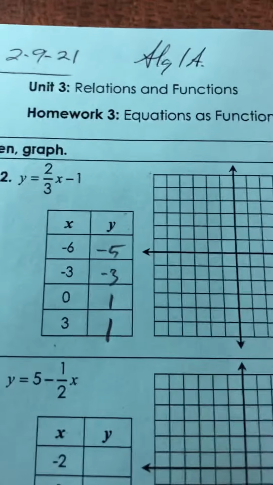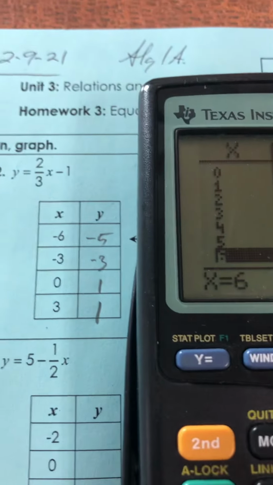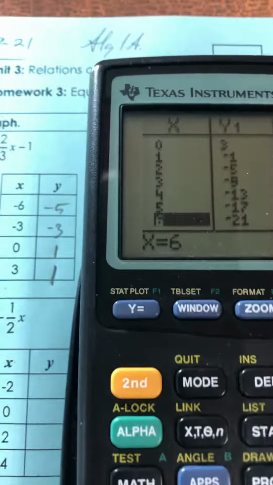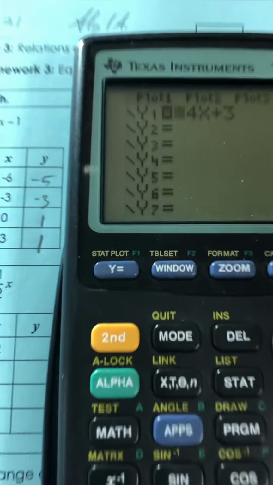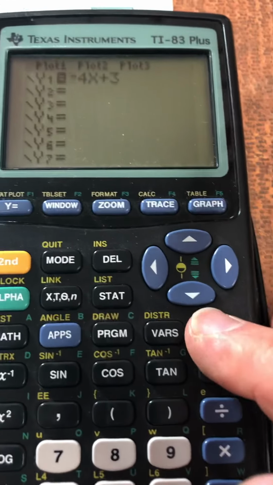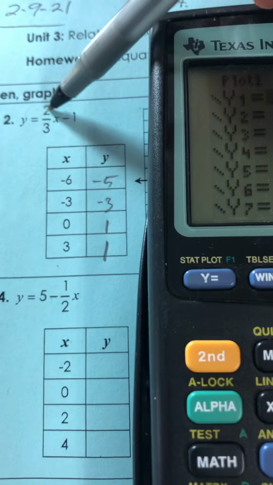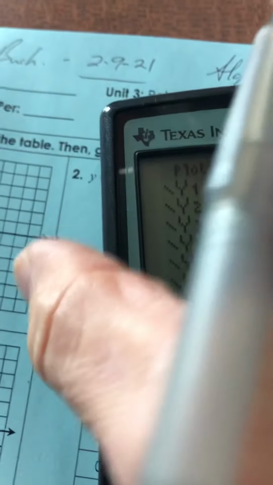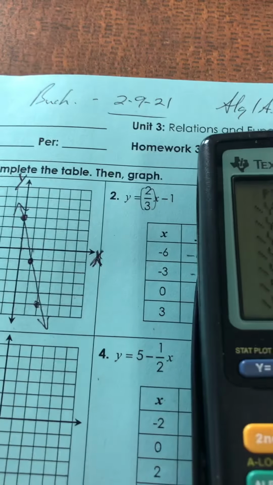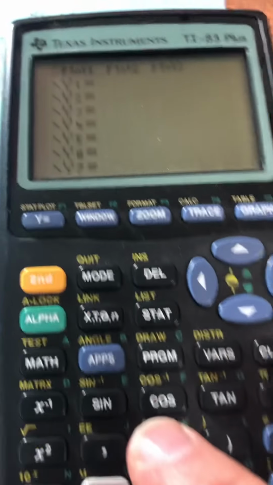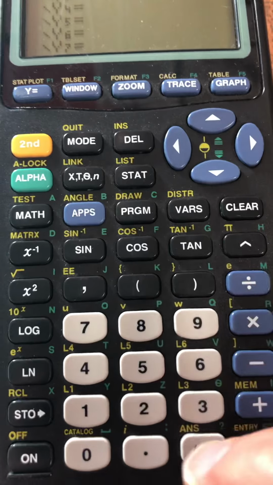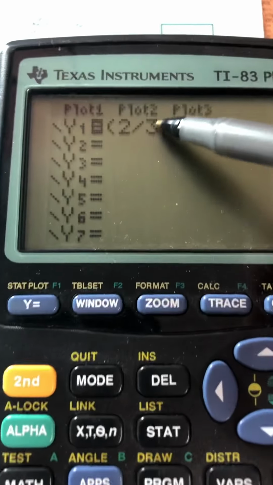I did number 2, and let me talk about number 2 real quick because it has a fraction in it, and because it has a fraction in it, that's going to change things. I'm going to clear this, and the way I do fractions, I put this in parentheses, kind of like what I was talking about with number 1 with the other calculator. Putting in parentheses kind of holds it and tells your calculator, okay, this is a fraction. You do 2 divided by 3 and back parentheses. So you have 2 divided by 3.